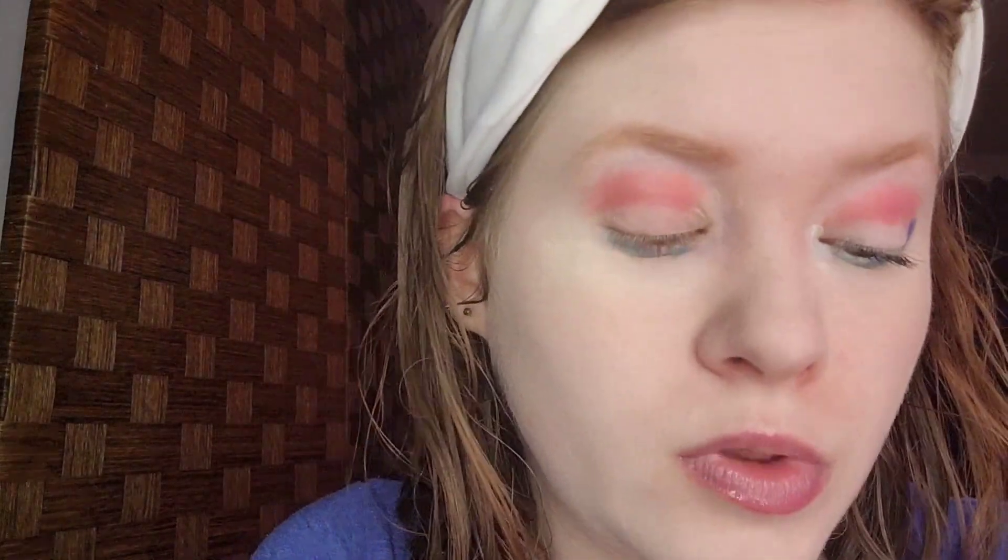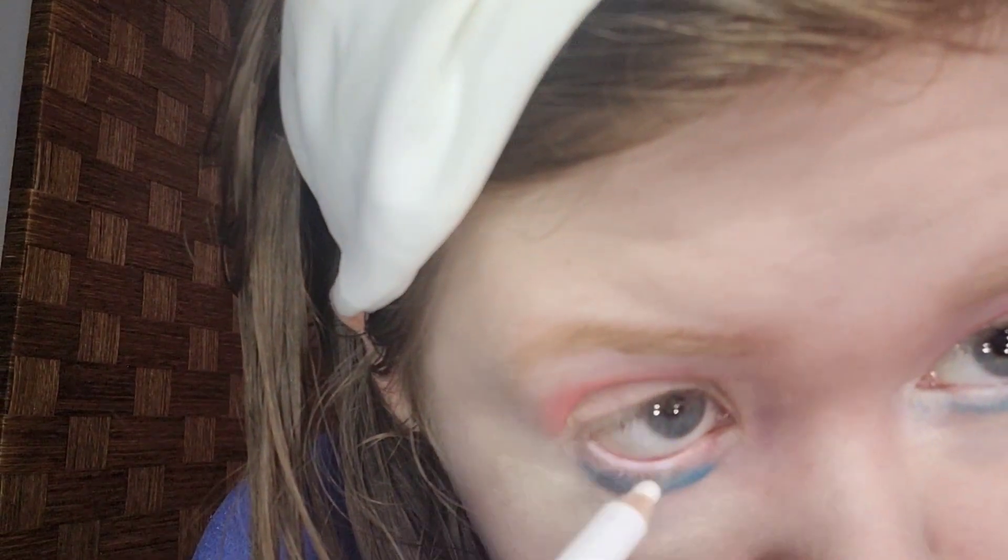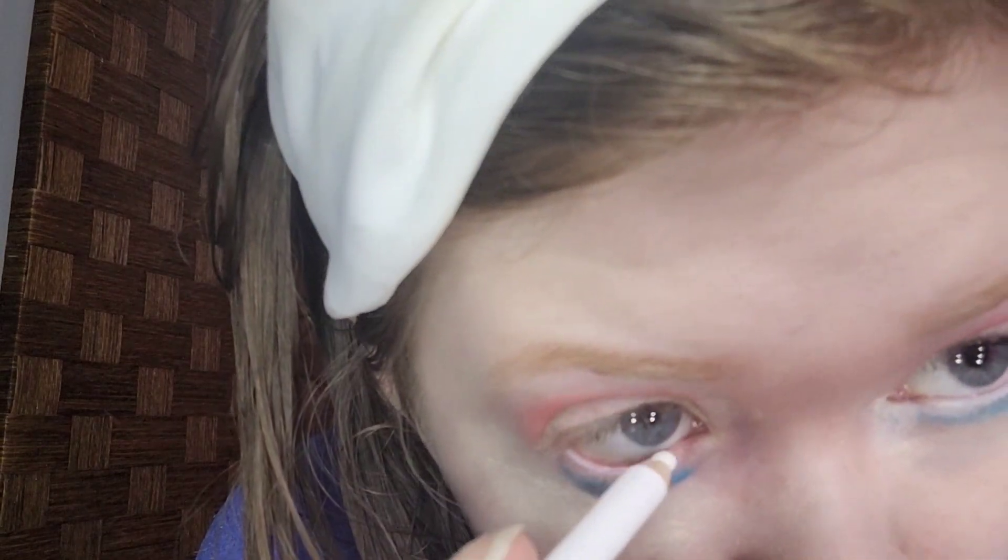For the waterline, I'm taking Annabelle Cosmetics Koma Eyeliner in Pure White. I was originally going to use a blue eyeliner from Annabelle, but I decided to go with white because I'm almost out of my bright blue eyeliner. I hope this does not mix into a baby blue — it's doing okay.